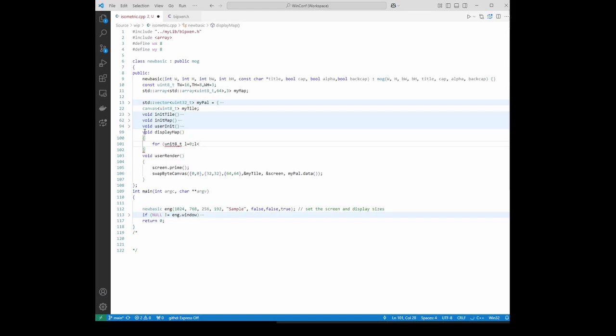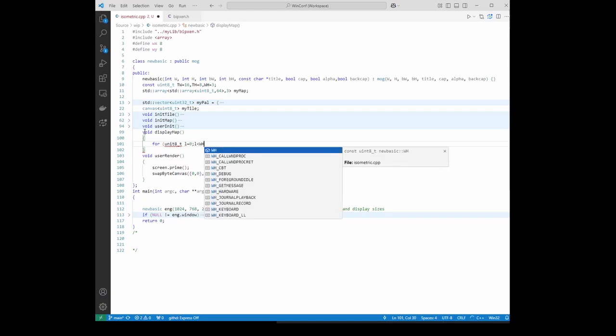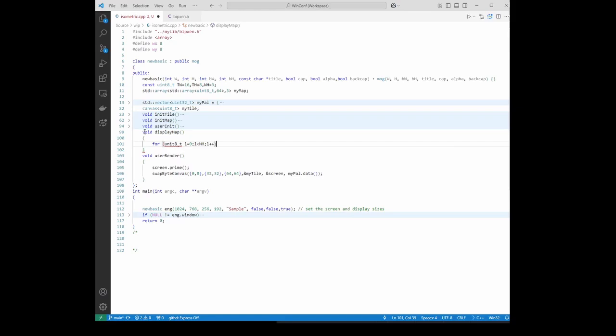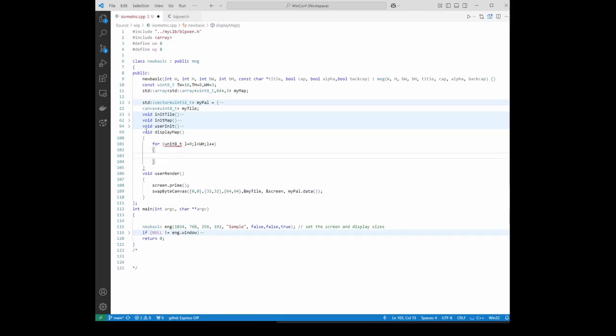And you may remember we created the world height, so we'll put that in here. And that's our first loop. So let's copy this for the next 2 loops as well.